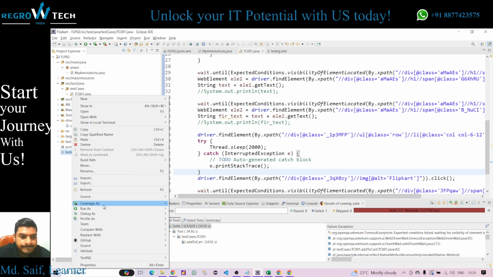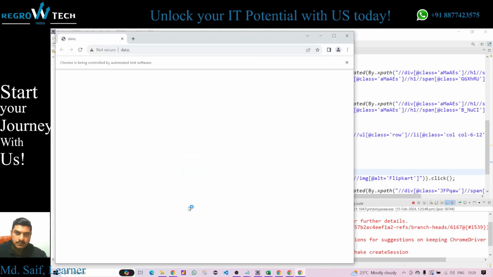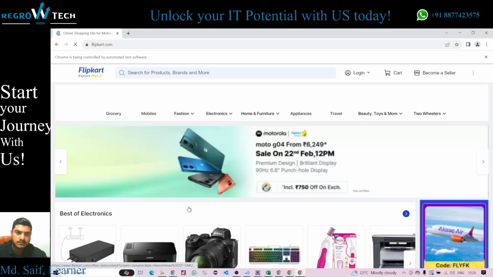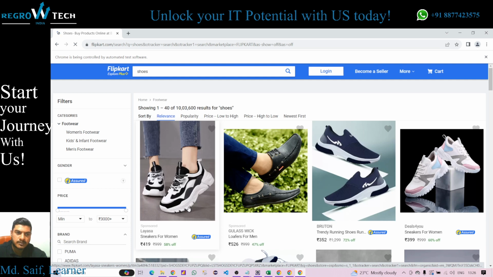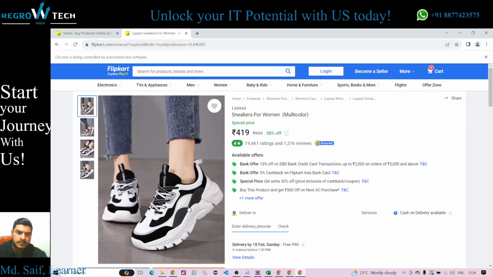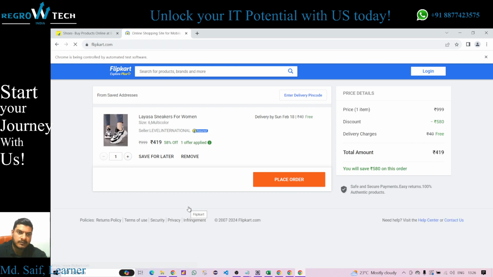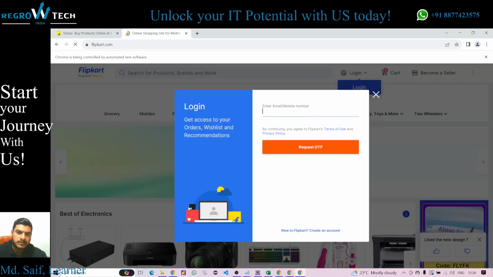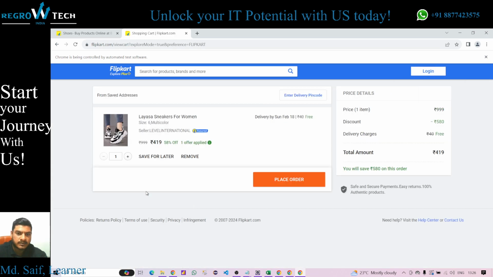Let's run this. It shows lessons, gets the product, then the cross, go to the cart.